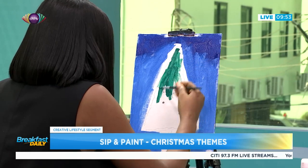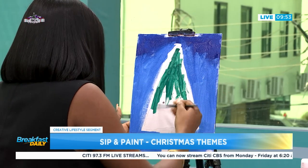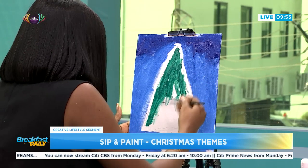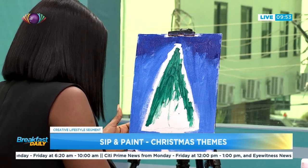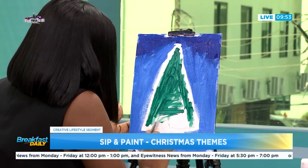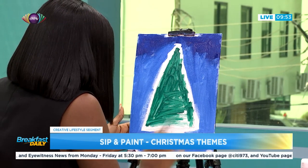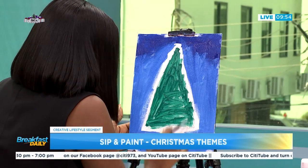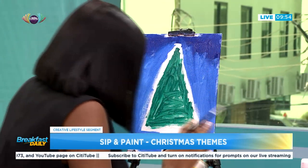The tree is coming out already — this is actually my first sip and paint and I'm doing so well! In this season, one of the best ways to have fun is to spend time with family and do an activity together, and art is one of those. Now I want to create some variations in the green by adding a little yellow, so the tree is brighter. I just want patches of brightness rather than covering everywhere.